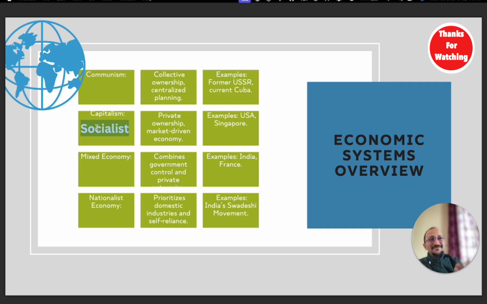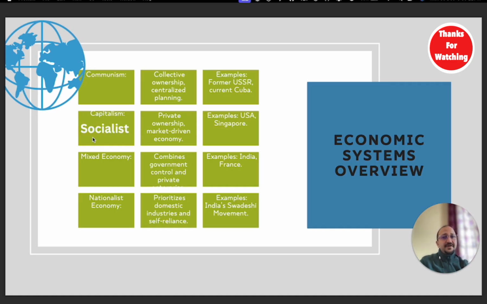You might be modern people, but just see, there will be a ration shop near your house where you get free food. If you are below BPL, you'll get free food. And even if you're not under the BPL line, you will get food at very nominal prices, 10 rupees a kg, 20 rupees a kg for rice and wheat. If you use government buses, majorly the buses are free, especially for ladies. So that is socialism. The government is trying to provide free health, and education is also free in government schools and government colleges. So that is socialism.